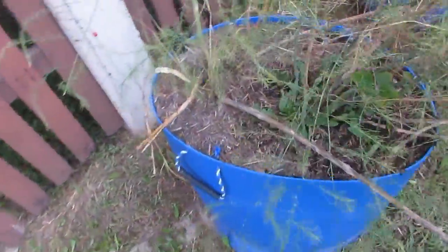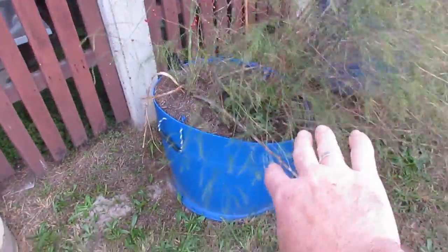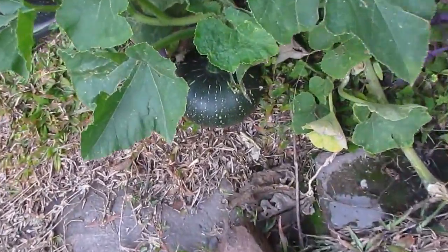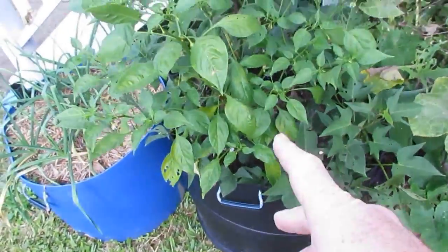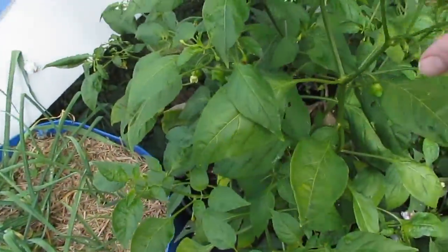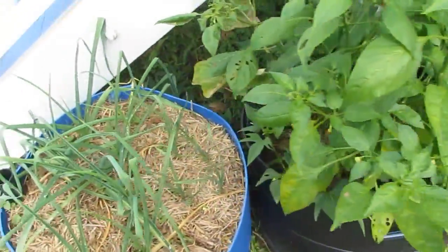It's the wrong time of year, but it doesn't know that. But these pots are going to be cleaned out, and these asparagus will be going in an IBC. We've got a late pumpkin on this little Kent vine. Very happy with that. Not too bad for a volunteer. Still haven't moved out this Bishop Crown or Bell chili. It's still here. I was planning on putting the red pawpaw here, but haven't got to it yet.